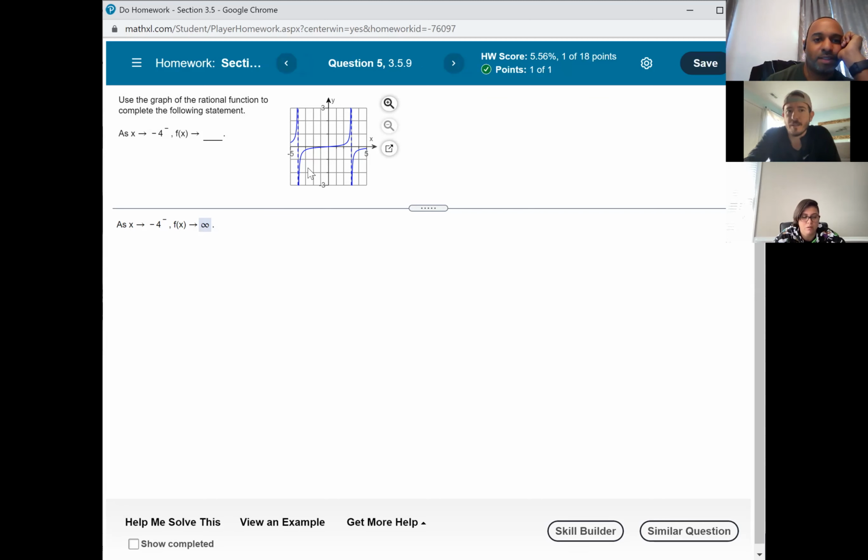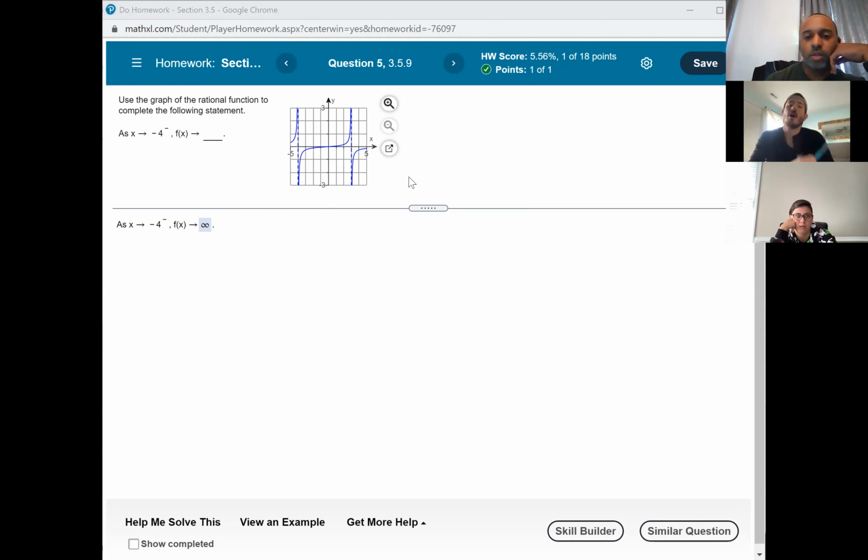So the negative sign behind the number dictates which way you read the graph. Right. Well, it dictates which way you're coming from, approaching that number. So if this is -4, and it's a minus sign on the right side, that means I'm coming from the left side. But if it has a positive sign on the right side, that means I'm coming from the right side. So it could still be -4 and then have a positive sign on it, but you're going to come from the opposite direction towards it.